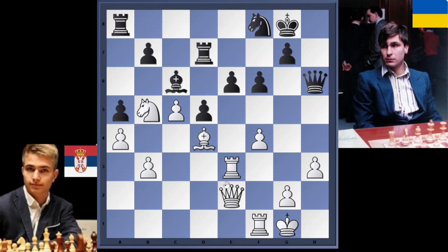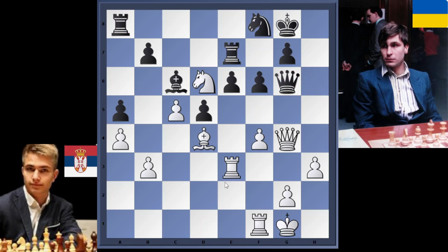Queen h6 was played. And now queen g4. And what you're going to see now is kind of an implementation of the same kind of plan on the king side, but just in a different way. So rook e7, some more shuffling from Ivanchuk. Knight d6, offering the trade of queens. Sarana says no. Queen h4, queen h7. Want to trade queens? Nope. Queen f2. Some more shuffling, back to shuffling.